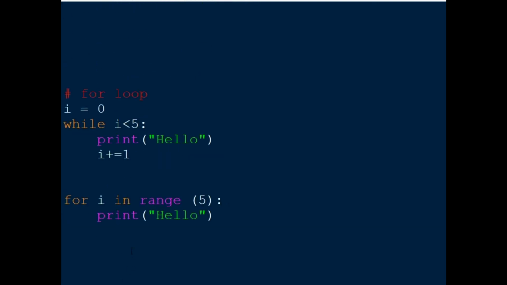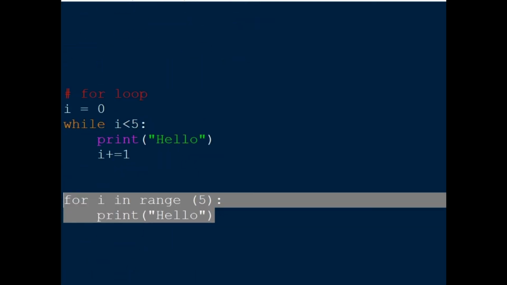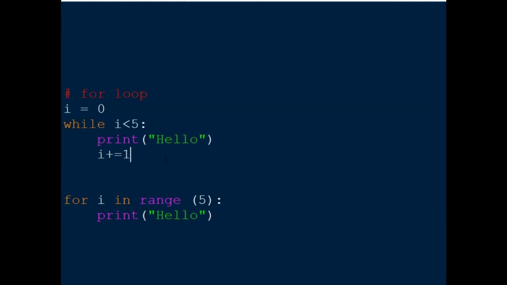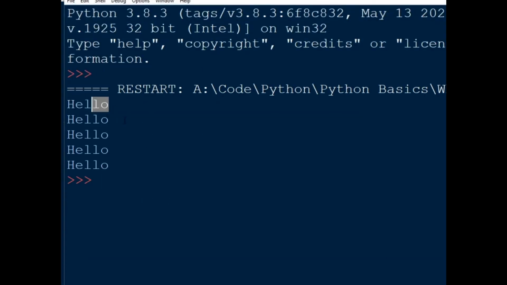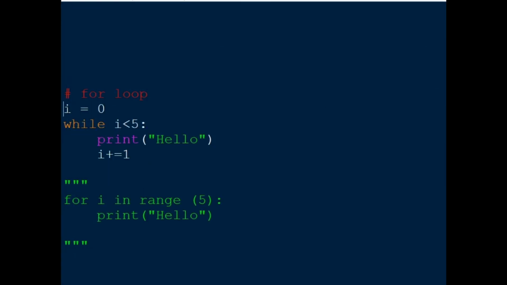This is exactly what the for loop is doing. When we run this, I'm going to first comment this out. It's going to print five times, because we are setting the variable i to 0, then running it until i is no longer less than 5.